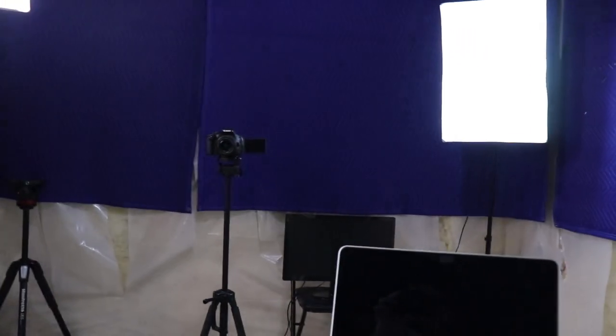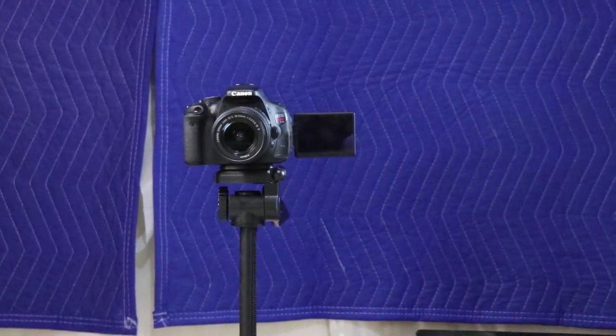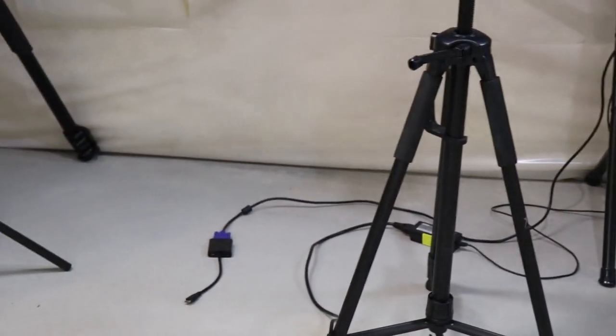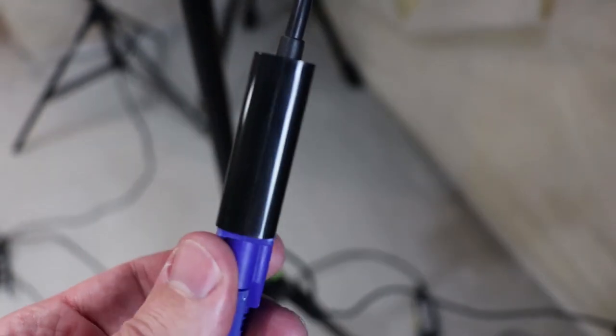I've got the monitor set up. I've got the camera set up. It works. Let me first show you what it looks like from my point of view. This is my point of view when I record these videos. I've got my laptop here with some notes, I've got the desk, and I've got that little camera way over there — that's the screen I have to work with to make sure I'm in frame and everything looks good. And this is a ghetto setup — I've got a little chair there and the screen. I'm going to hook that cord with the adapter into the camera. This is the VGA connection, and then it just goes right into this adapter that I purchased.